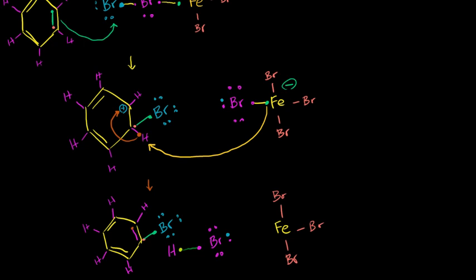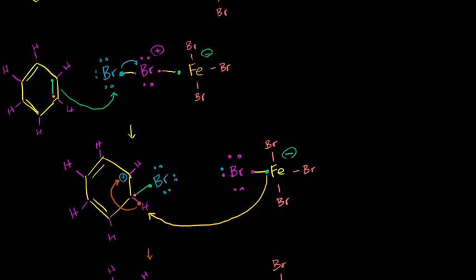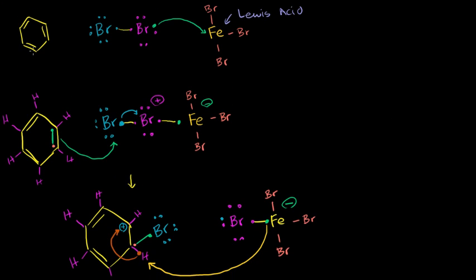Now let's be clear on what happened here. We want to map it to what we saw before. We had a benzene ring. Right here, we have no strong electrophile or strong base yet. It had to become a strong electrophile. When this thing gave an electron to the iron bromide and became this larger molecule, now this whole thing can act as a pretty strong electrophile.